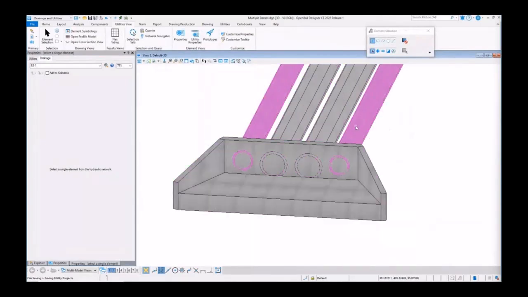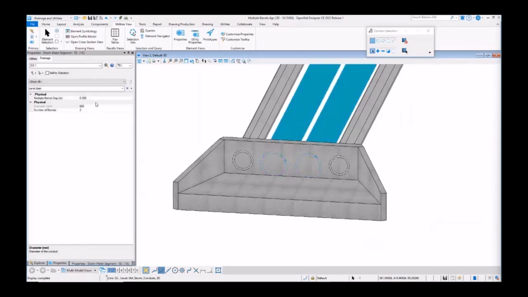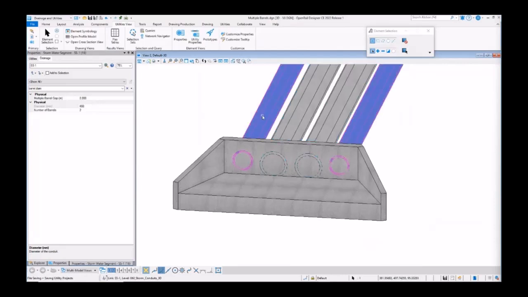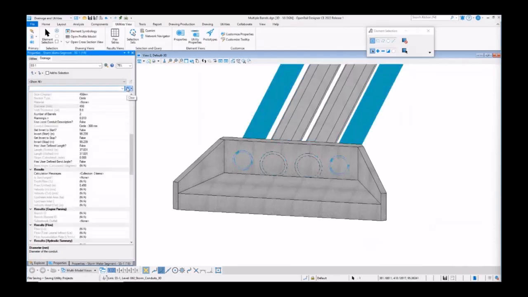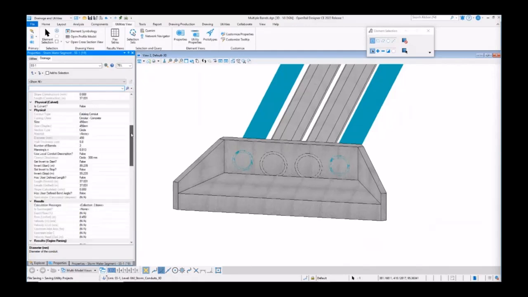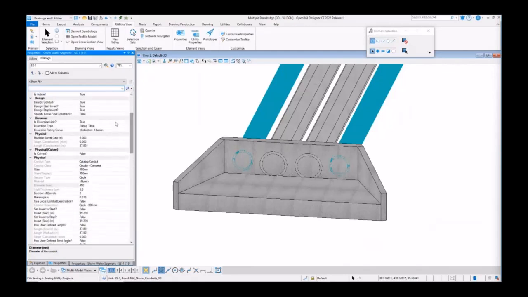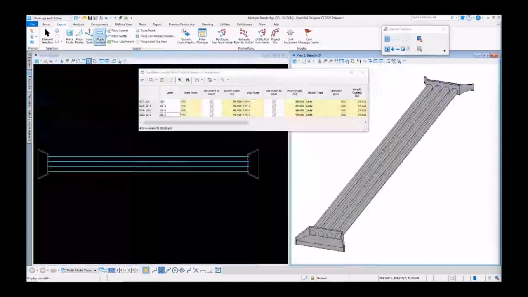In this one, we've got 2 flanking pipes. As soon as it gets selected, there we go. You can select the diameter, and then for these outer 2, we're going to say is diversion link is true, and then from there we can customize those outer pipes as a bypass or a supporting pipe.